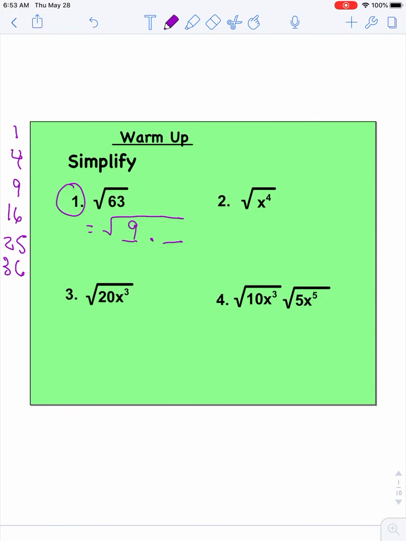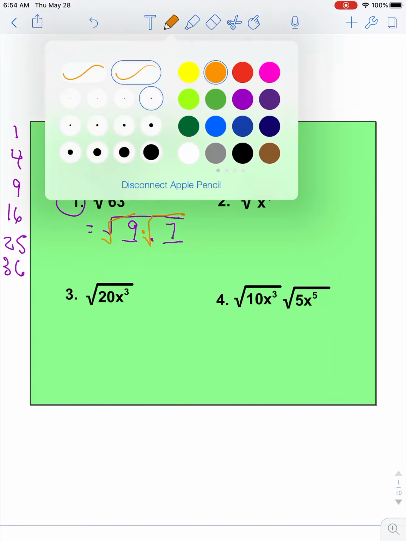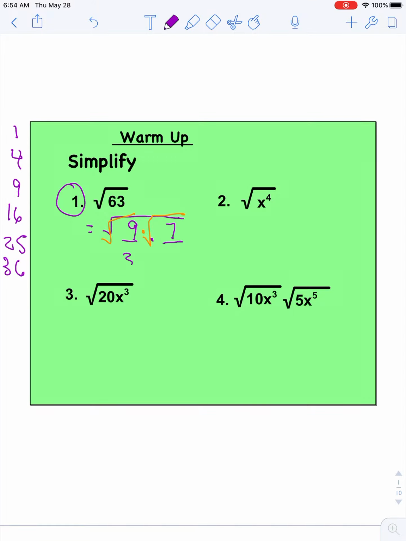Well, 9 goes in there. You use your calculator to figure out which number goes in there. I told you I would put a multiplication chart out and I forgot, so I will do that today. But we have 9 times 7 is 63. Then we use the product property. The product property says if you have two factors under the same square root, you can separate them and give them their own square roots separately. So then what we get for our answer is the square root of 9, which is 3, times the square root of 7. But we don't need that little times in there. That's understood.